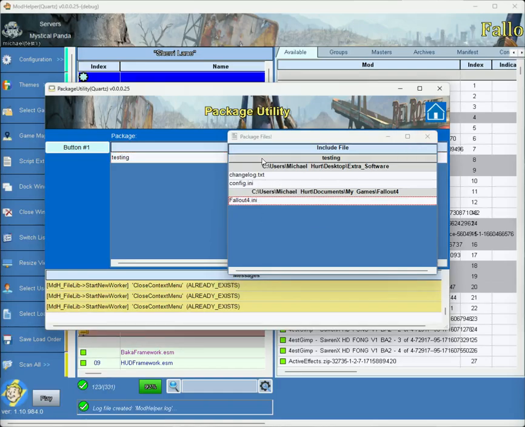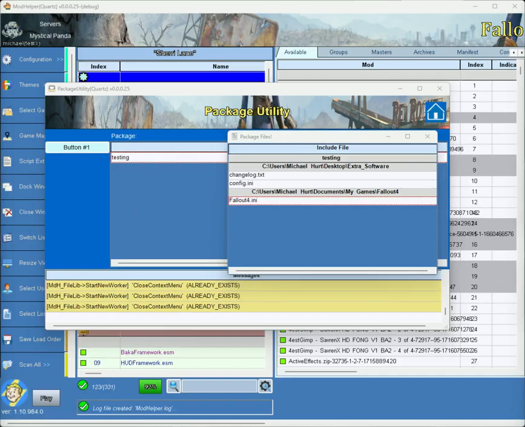And all you have to do at this point is right click on the package name, and then you just want to build the package. And that's it. So I'm going to try to show you over here, although it's kind of limited. Yeah, I can't really show you here.